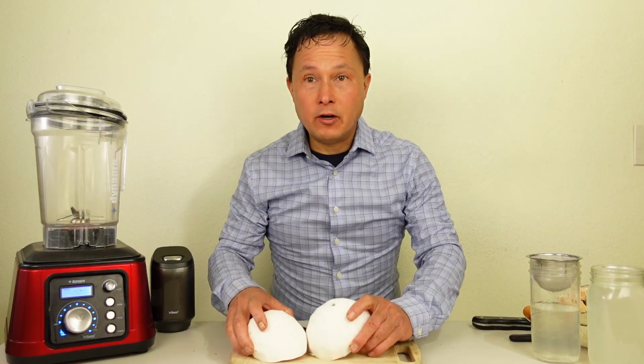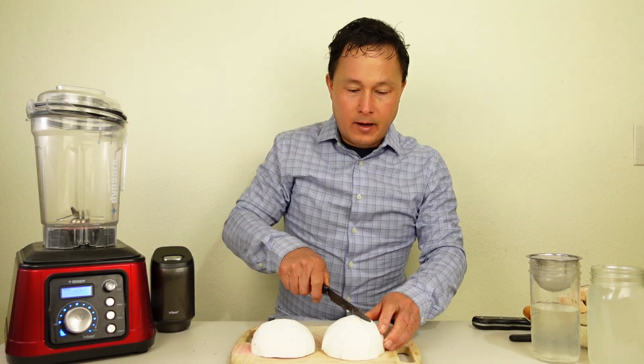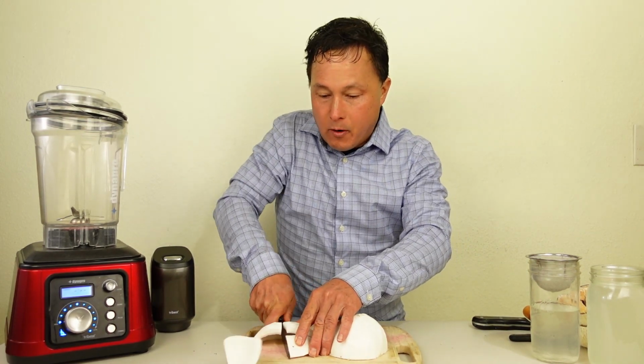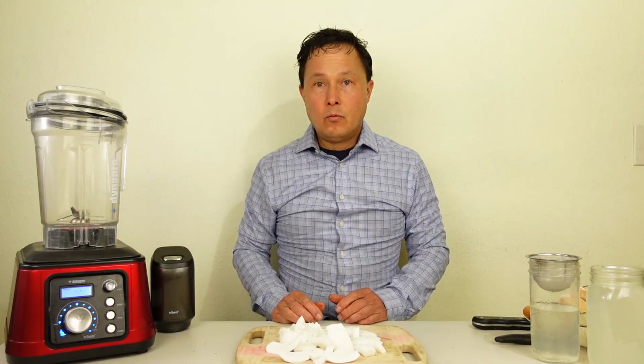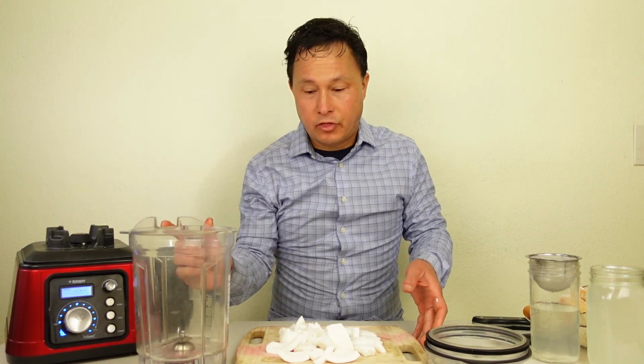So I've peeled my coconuts so they're nice and white, because all this will actually get turned into an ice cream I'm making. Next step is you want to cut this into smaller pieces so that the blender will be more effective at blending it up. Once all the pieces are cut up, the next step is to put them in a blender.